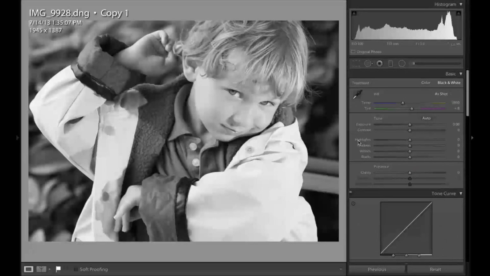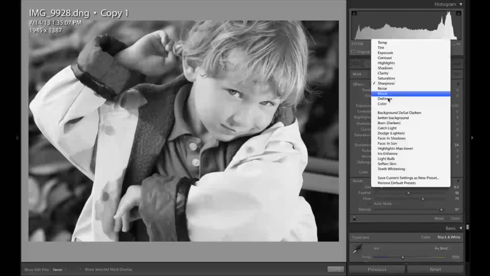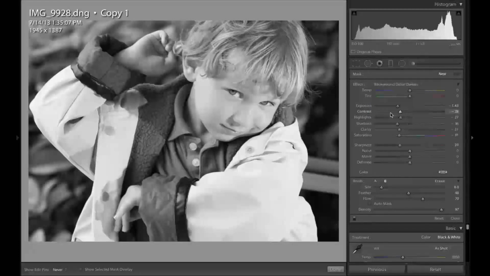Quick key for the brush dialog is the K button, and I have a pre-made selection I use whenever I want to de-emphasize something. You can see all the things that it's doing, and then I can go in and tweak it after that. Important thing here is have your brush flow up high. Quick key for that is the number keys. Have it up nice and high. Have the auto mask off, and double click up, make it a pretty large brush, feather about midway. So it's going to brush it right on there, nice and dark.